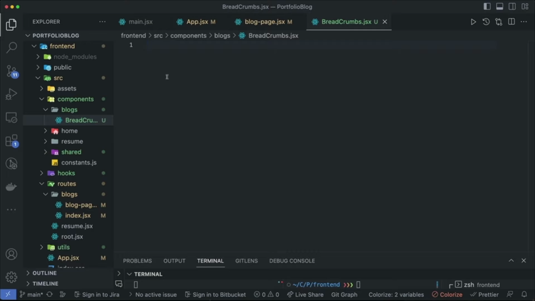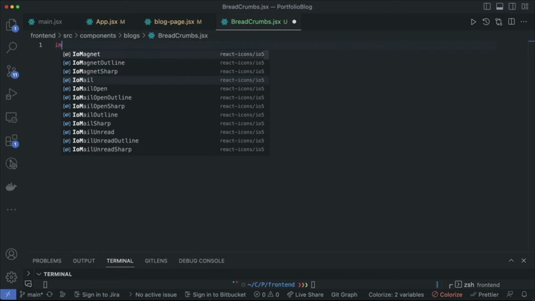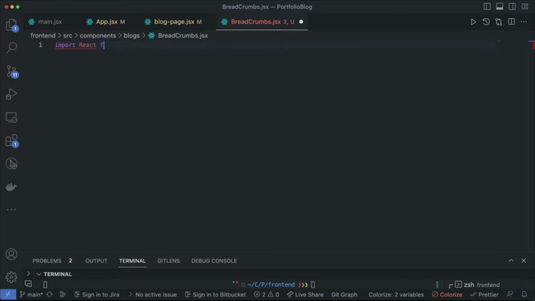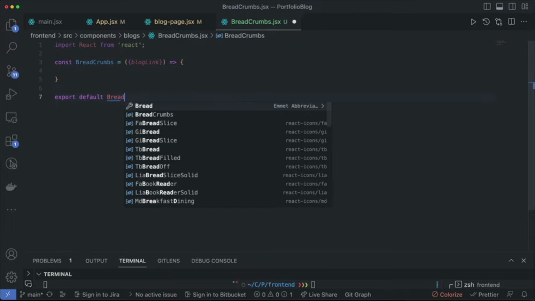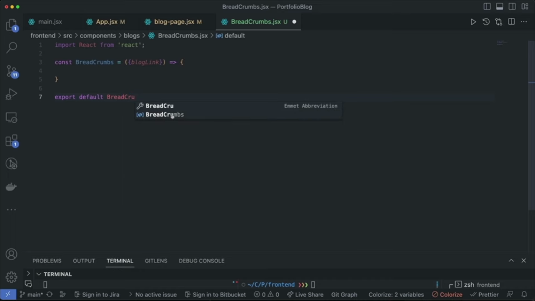So this component is quite simple. Let me go ahead and import React. I will create a component called breadcrumbs, which is expecting the block link, and we can export it as default. All right, so now I will return the following.